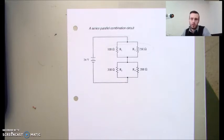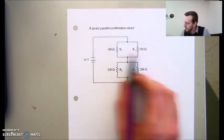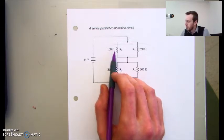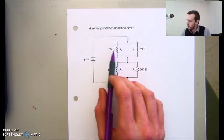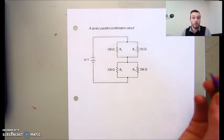So what do we do with this? Well, every time we see a parallel in a combination type of setup here, we want to get rid of those parallels. And by get rid of them, I mean we want to combine them together to see what is the net effect. We know that when we have any resistors in parallel, the equivalent resistance of those two resistors is always going to be less than the smallest resistor. So we know it's going to be less than 100 if we combine these two together in parallel. How do we know that, or what equation do we use?